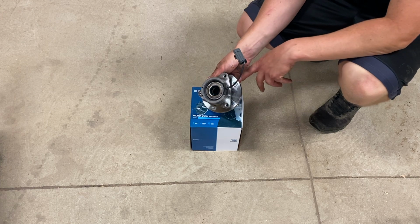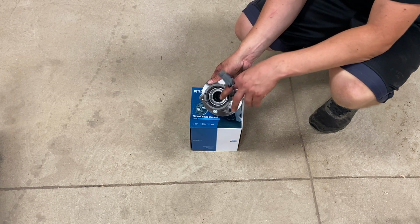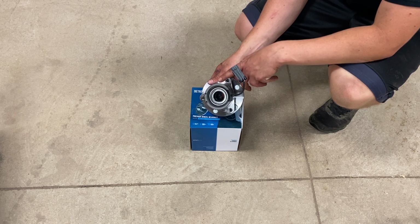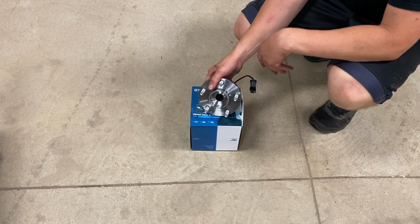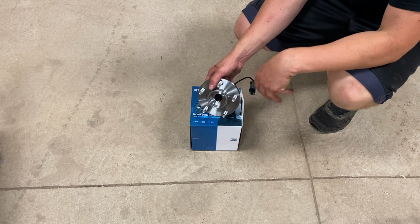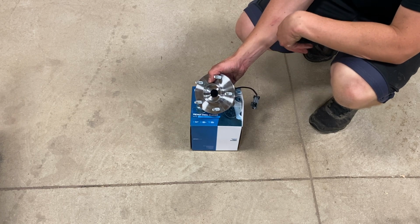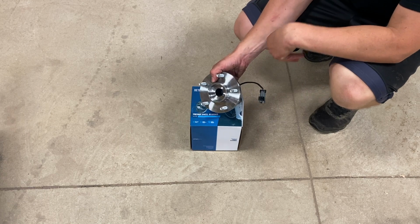But the wheel hubs are the same for either side, but there is one difference that you need to look out for. Actually, might be two differences. So we got some that's for anti-lock brakes. Our vehicle actually does not have anti-lock brakes. I thought it did, so I ordered some that did, but you can order them with or without the anti-lock brakes. They are interchangeable. And then there might be some out there that have 4 lugs versus 5 lugs, so you might want to keep an eye out for that. And then also, I think for manual versus automatic transmissions, I think they are the same. But overall, these are the wheel hubs we're going to go ahead and throw in the vehicle, and let's go ahead and take them over there and start putting it on.